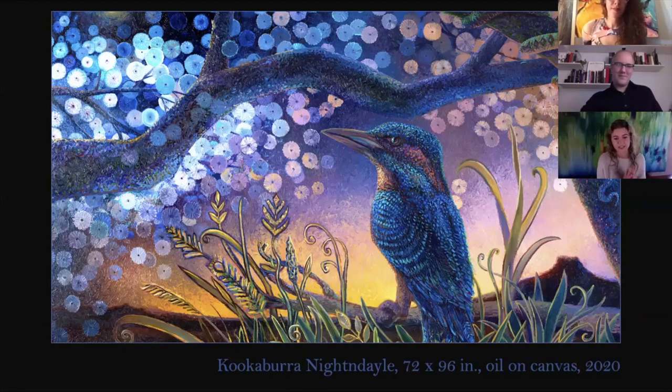And I painted this large piece. I was unfortunately going through my feed and watching the news as Australia was going up in flames. And it was incredibly tragic. And I didn't want to paint the tragedy of it. I wanted to paint something that was about a persevering, surviving little bird that has a slight little menace to its eyes. It's a little survivor here.